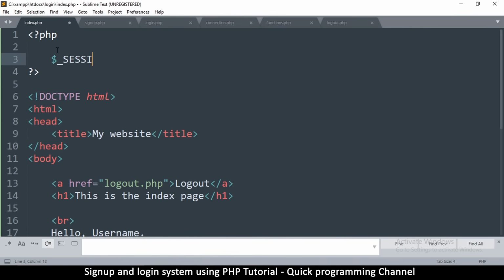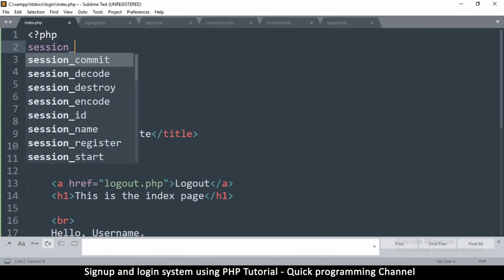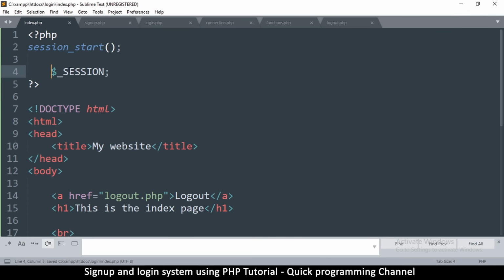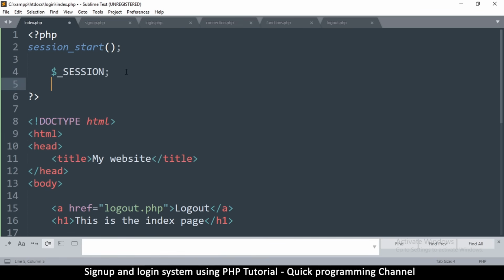It's written like this, $_SESSION. So now to access a session, you need to first write session_start like that. So once you do that, you can access session. So you need to do this on every single page that you're using session. Which means if session can be accessed on any page, it means we can simply put a user ID in session and then simply check on every page to see if that user ID is actually legit. Then we know that you're actually logged in.